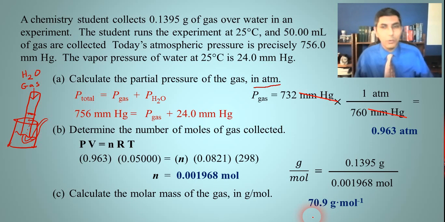Of course, we're not asked to identify the gas, but we might look at the periodic table and say, well, that looks like it's about what chlorine gas would be, about Cl2. We don't have to do that, but that might be a good guess. So this is a good example of a typical multi-part question you might see on an AP exam, or maybe in your textbook or on your homework.